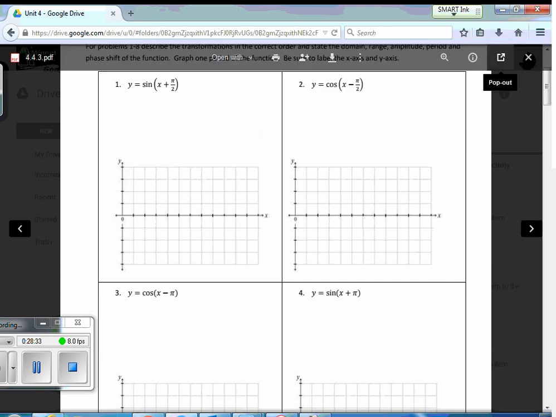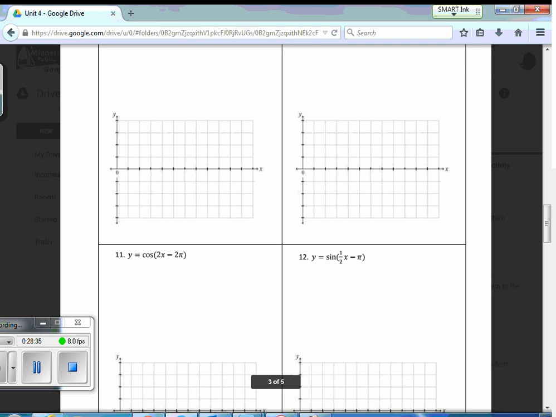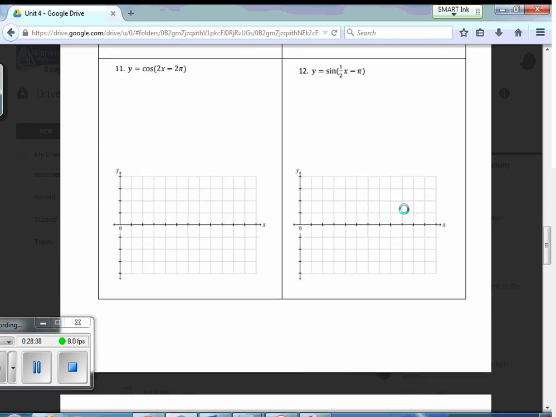Okay, now we're going to move on. Let's do one of the harder ones, the kind where you have to factor something like that one. First thing I would do is factor it. You know this is about phase shift, right? So I do this. 2 comes out, and you have what left? X. Who's got it? Say if you know it. That's pi. All right, now how do I know if you're right? Because I go 2 times x makes 2x, and 2 times pi makes 2 pi. Yeah, you must be right. Then now I know my phase shift. Phase shift is right pi.